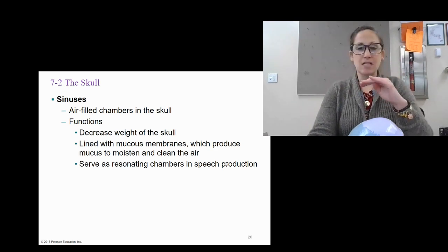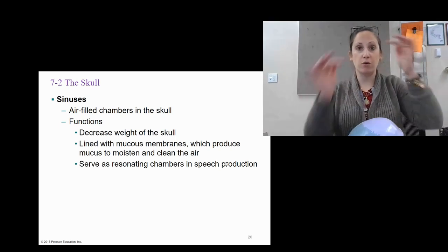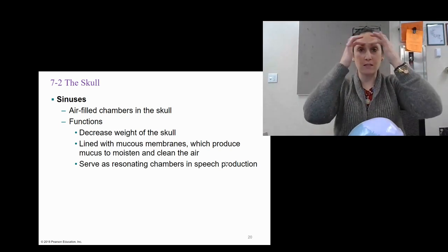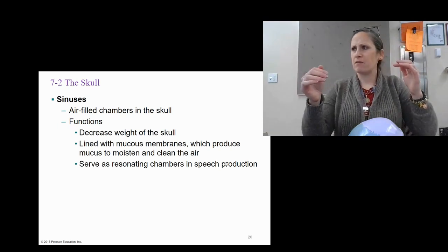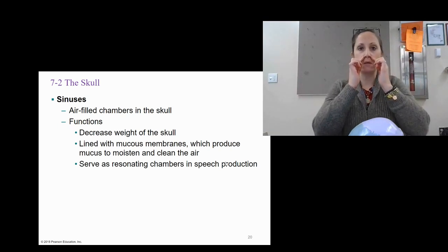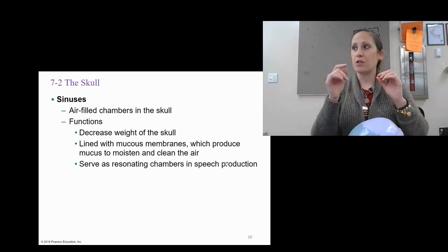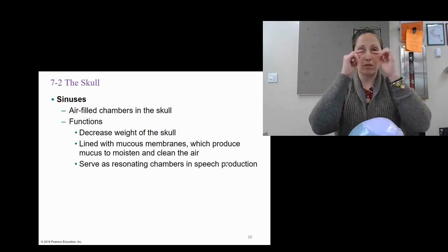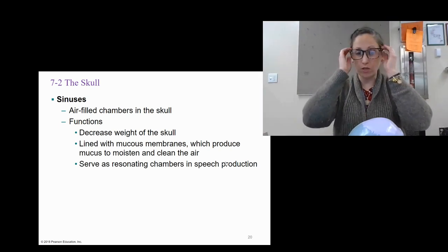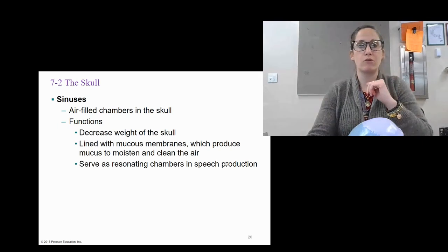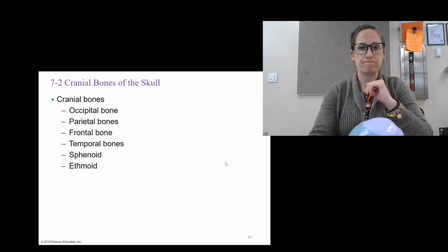You have a couple of sinuses to identify. So you have your frontal sinuses, which are located here behind your frontal bone. You have maxillary sinuses, which are located here, near your maxilla or your upper jaw. And then you have sphenoid sinuses, which are going to be located here. All right, so you have 3 groups of sinuses you're responsible for knowing. You'll be practicing those in your mastering assignment as well.